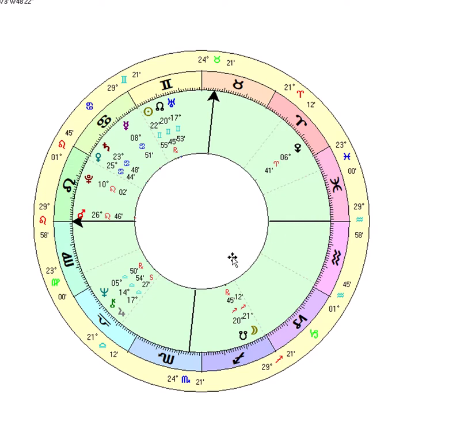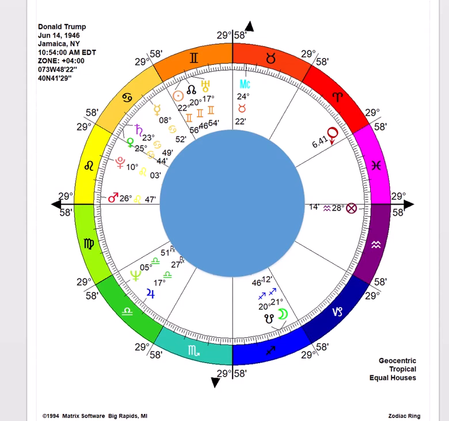Because I did not find that to hold, and not just in the 6th to 7th, but also in the 12th to 1st, and so on, I began to use the whole sign system, which is depicted like this. Now, at the same time, I prefer to draw it as though it's equal house.